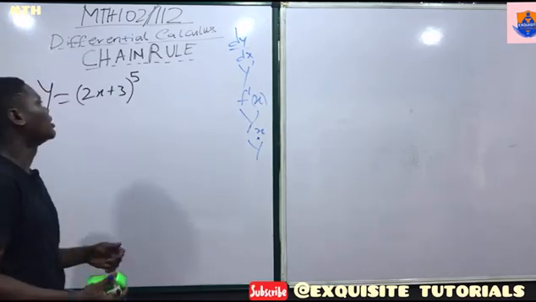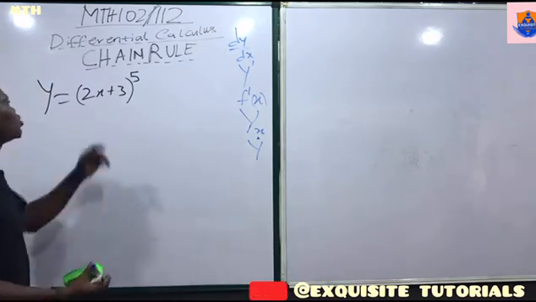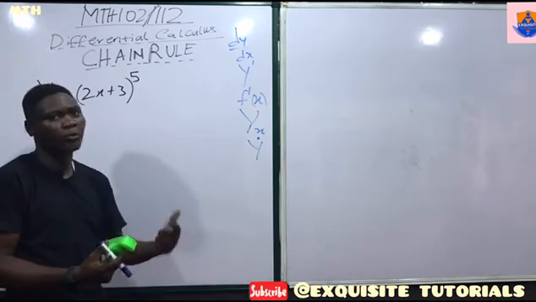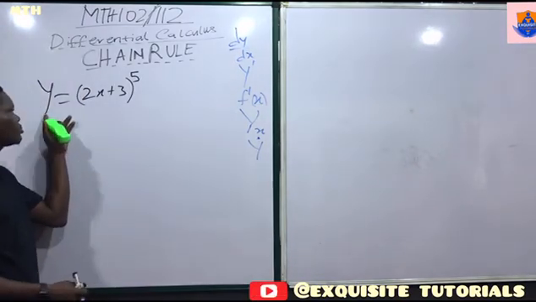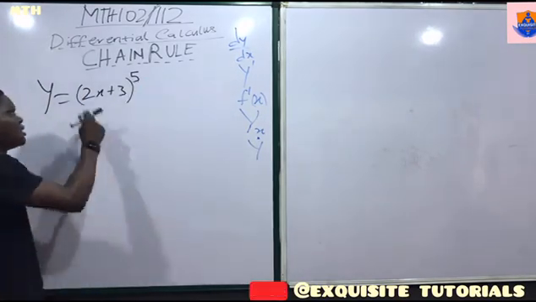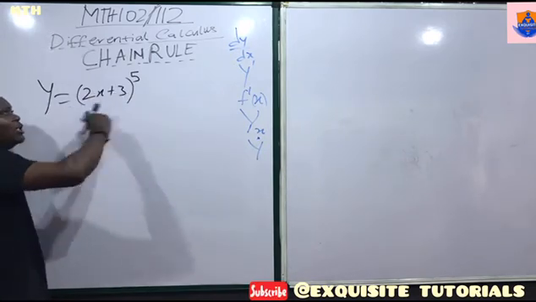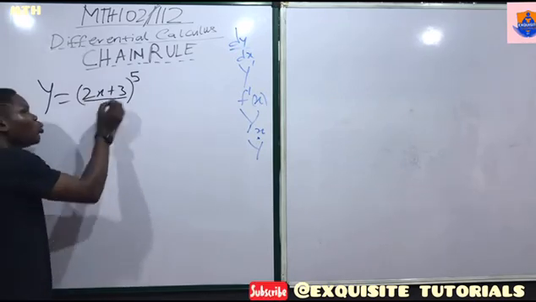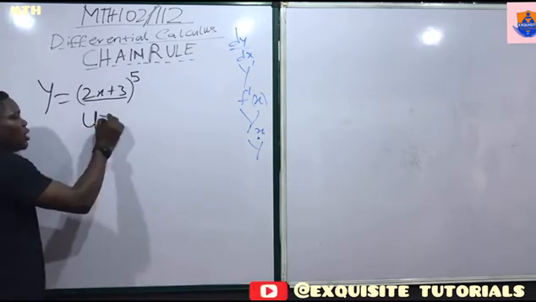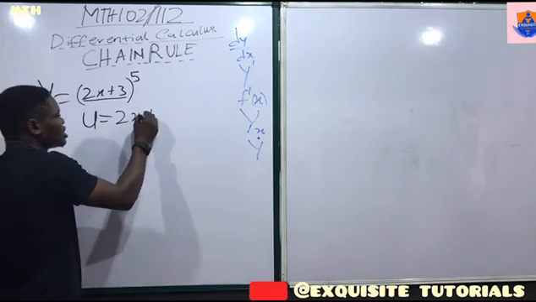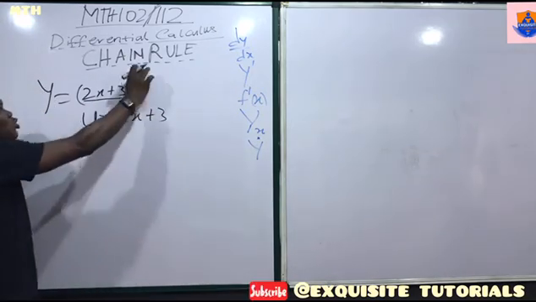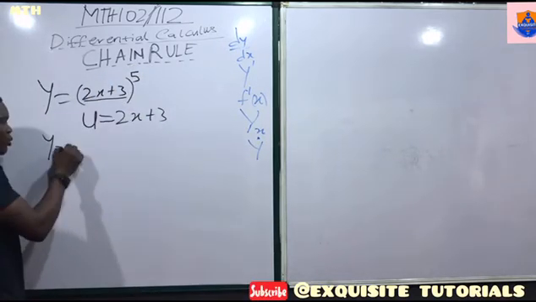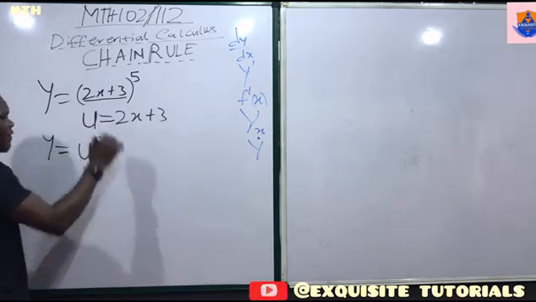The chain rule is more like coming up with a variable that will connect you to y and also connect you to this power. This function is what actually connects you to y and this power. That's where the chain rule comes into place. So this whole function, we'll call it another variable, u. Let's say this function is u equals 2x plus 3. So this u connects us to this and this. Our y becomes, because we have changed this to u, u raised to power 5.